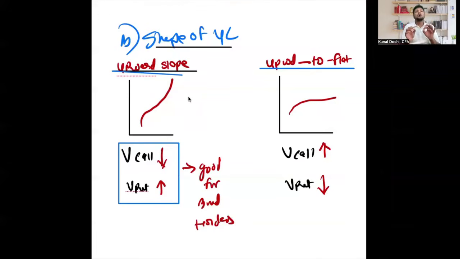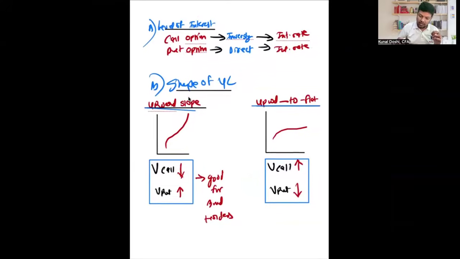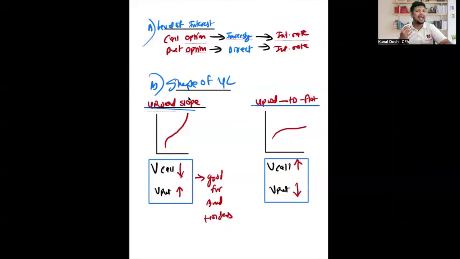Why? Because the callable bond will not be called, right? And the put will be in the money. Clear? So what will happen? I will at least get the par value, right? On the other end, when the yield curve becomes flatter, what happens? The value of the call option increases. That means the chance of the bond being called back is higher, and the put is out of the money, so it doesn't benefit. Understood? What is the difference here? The shape and the level of interest rates, and how they affect the call and the put.